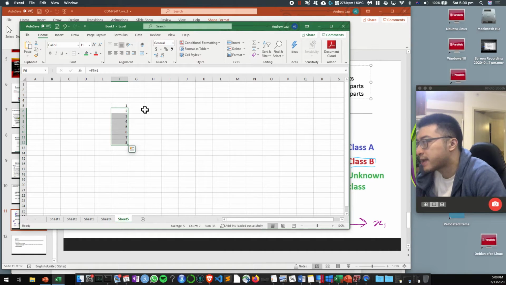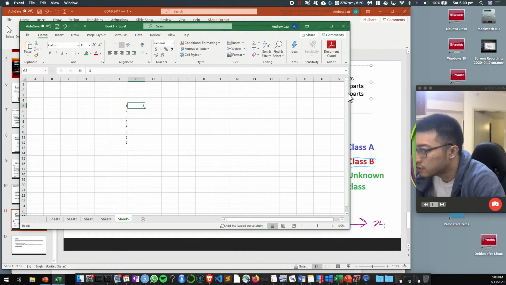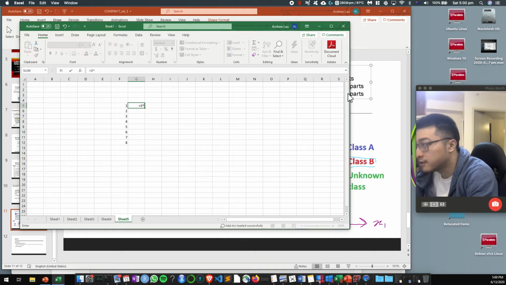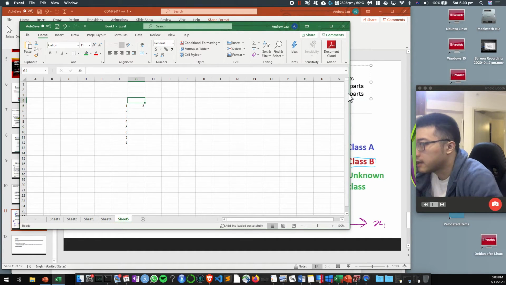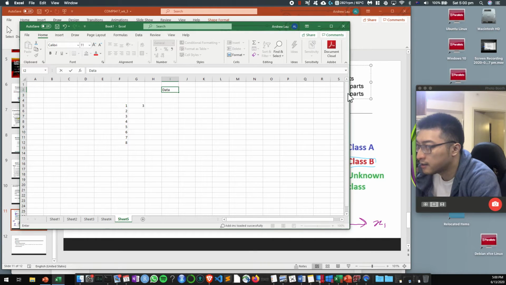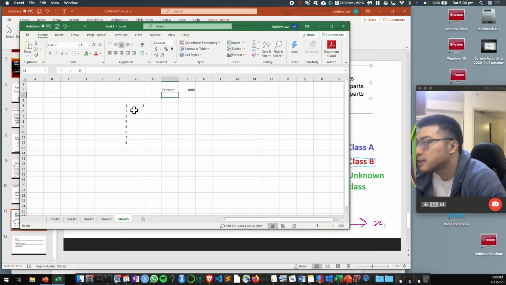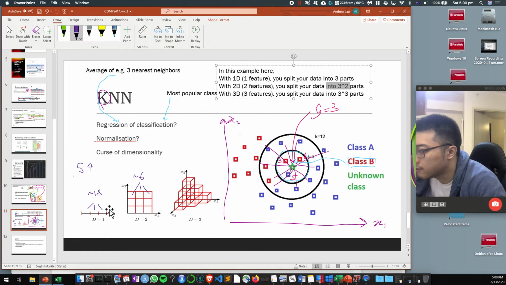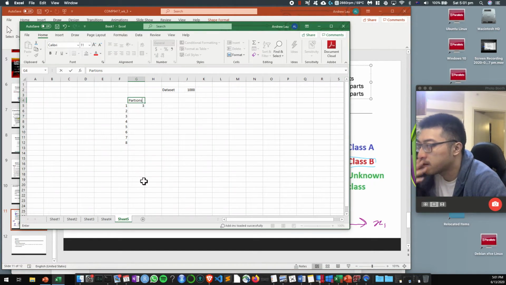So let's just make the assumption that you need your 3 parts, right? So effectively it's this guy here, and let's say I have a data set of, let's call it, 1,000, right? And these are the number of maybe partitions. Why a partition? Because the way all these algorithms work, especially k-nearest neighbors, it looks at the ones which are, say, for example, has that specific combination of x1 is x2 is like this, or x1 and x2 is like that.